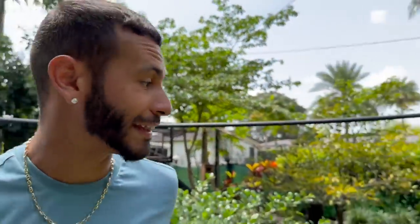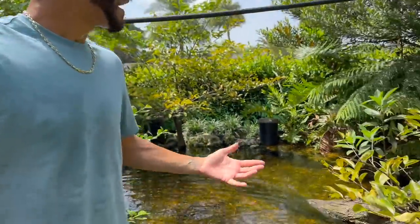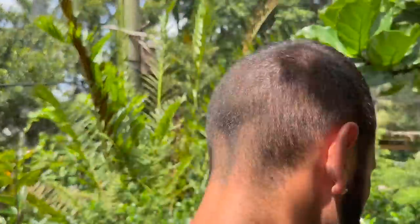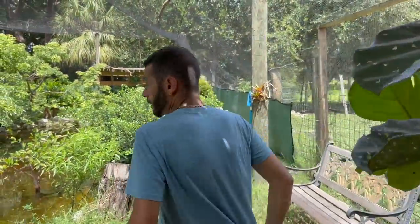A really cool thing is that these fish are always going to be here, and when my son Cash is older he can come fish in our own backyard and catch awesome fish. We can feed our friends fish or even feed them to the otters — if you want to see that in a video, put it down in the comments. It's pretty much growing our own natural fish to feed other animals here on the ranch. And if we really wanted to — we do live on a farm — we could humanely kill those fish and bury them around our plants to make them grow even faster.